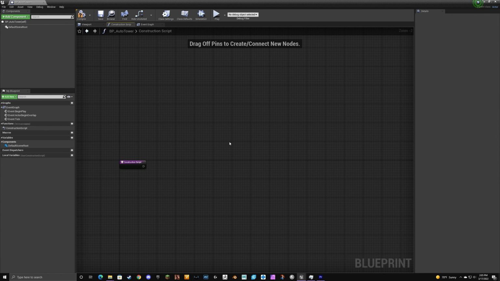So we're going to begin with spawning the tower base. We're going to start with adding some instanced static meshes that we're going to use. And that would be the floor, staircase, doorway, and column.